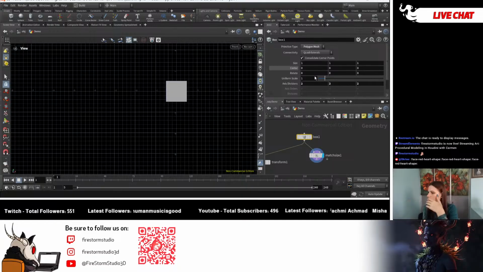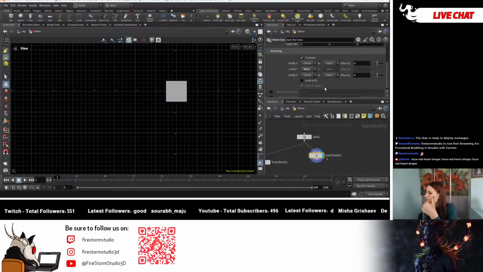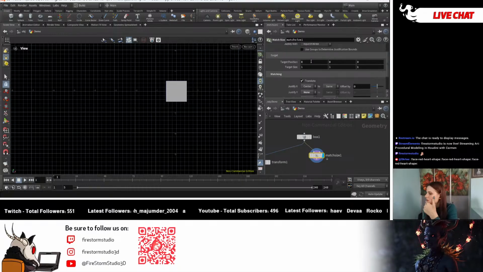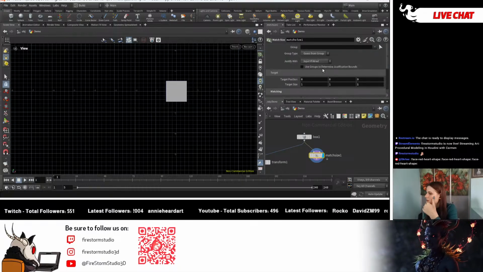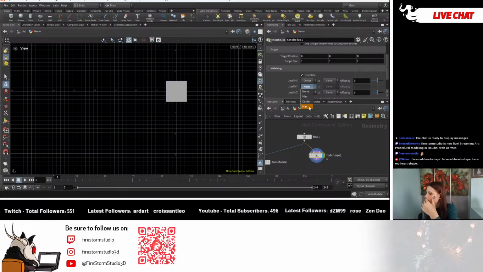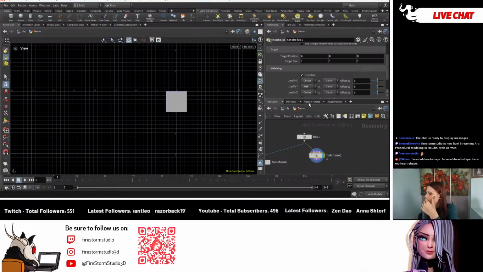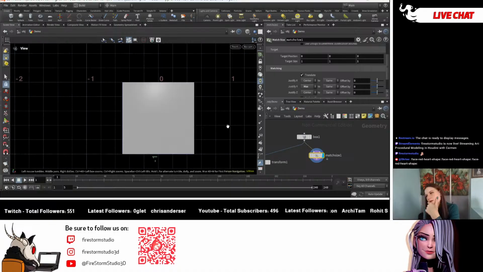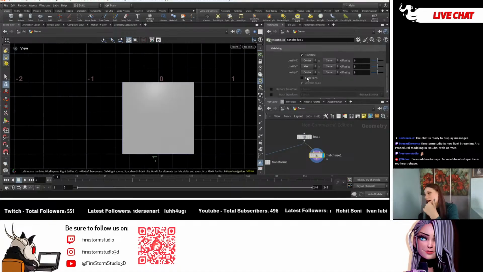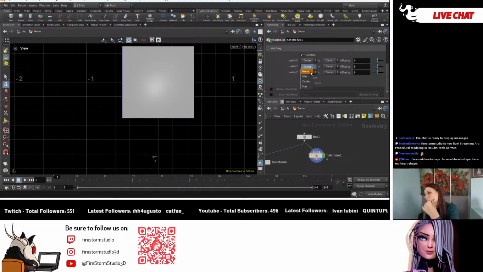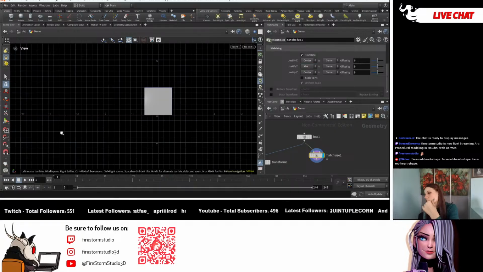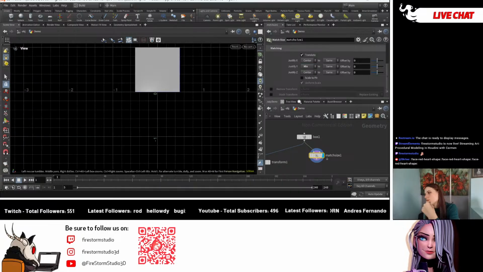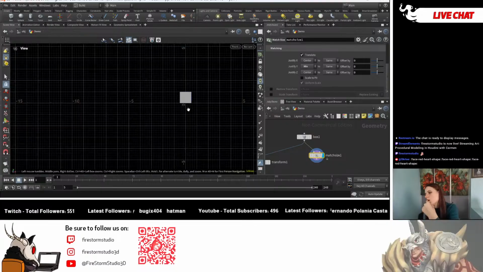Let's just see what it's doing. Target size is fine. Max. But in theory, it should go minimum, not maximum. But minimum goes up. Why does it go up?